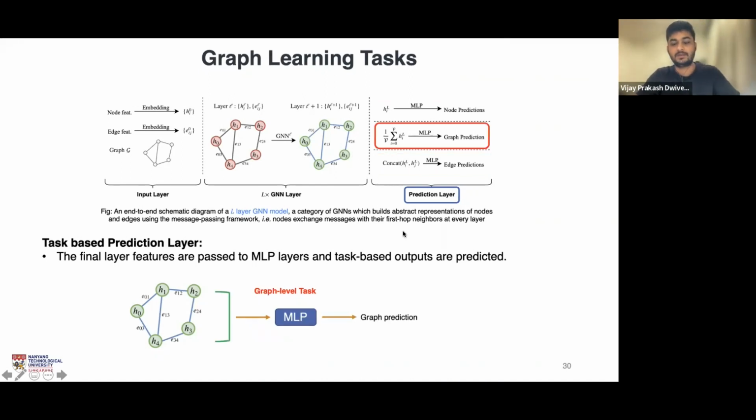We can simply do the graph level task as well. So at the node level, edge level, and graph level, at all 3 levels, prediction can be done. And it's not necessary that all 3 predictions will be done at the same time. If you're trying to, for example, predict a property of a molecular graph as a whole, we do graph level prediction. If you want to predict the property of a user in a social media graph, we do node level prediction, and so on. So this is how graph learning tasks can be done.